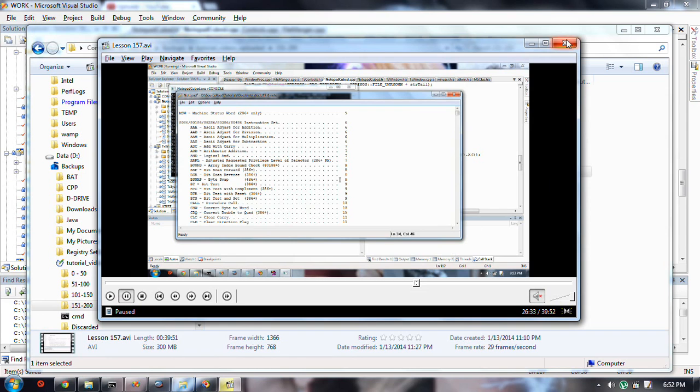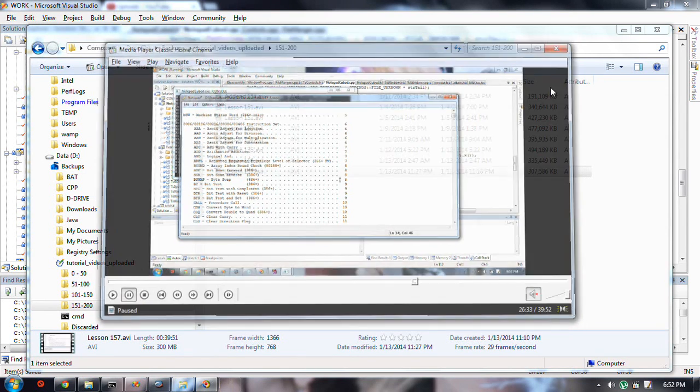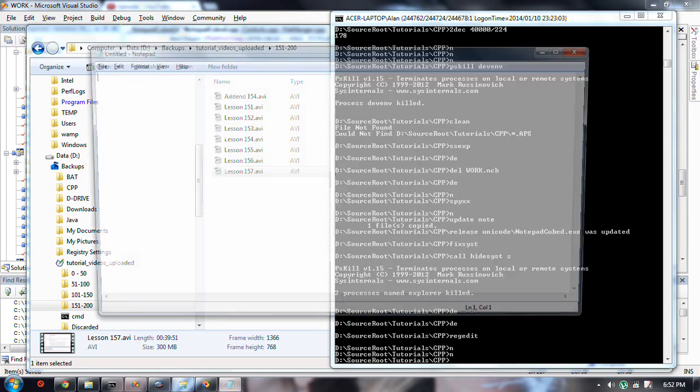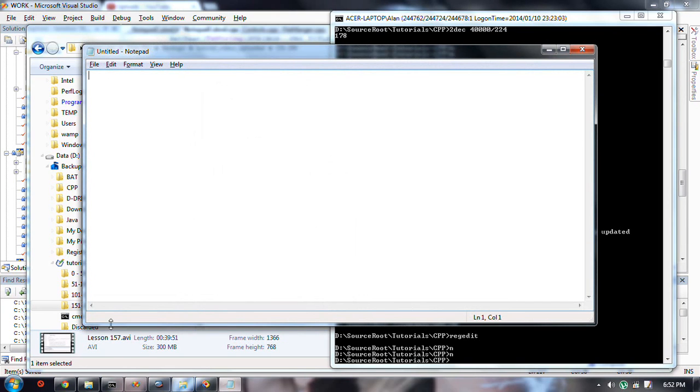Whereas Notepad's font is consistent, and my ready text has this font, which is the same as this font and these here.